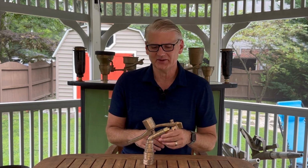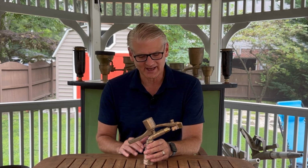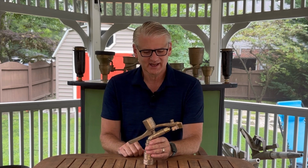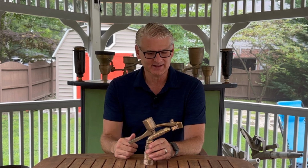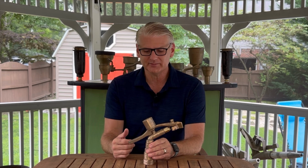So then I decided to take the leap, and I bought the thing. It was in pretty rough shape, but I have a friend out in Fresno who worked for Buckner and who makes rain coaches and can repair old Rainmobiles. He looked at the pictures and felt like everything was there other than one wand that he can manufacture. So long story short, I bought it and sent it to him, or I'm in the process of sending it to him to get rebuilt. Sometime in the next year, we might see that thing again.